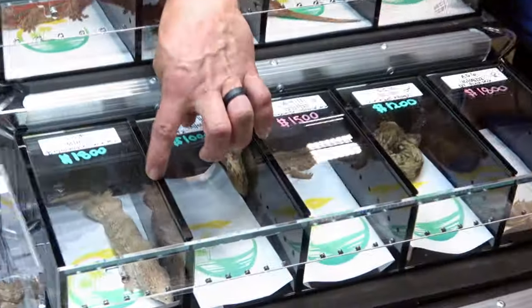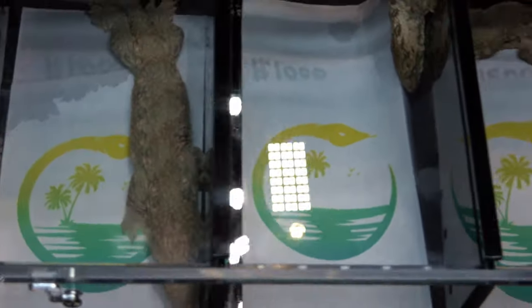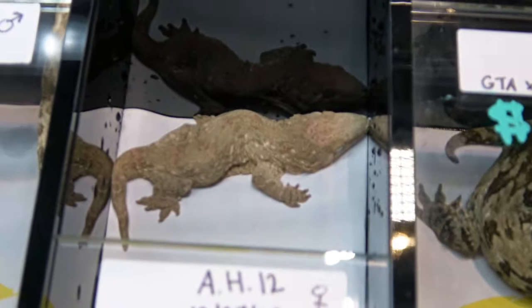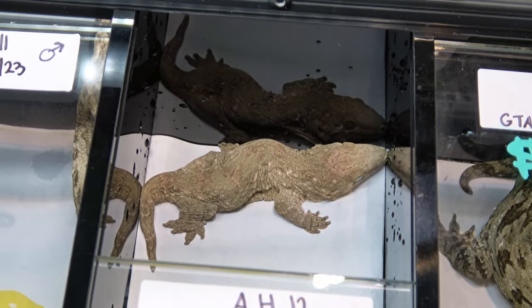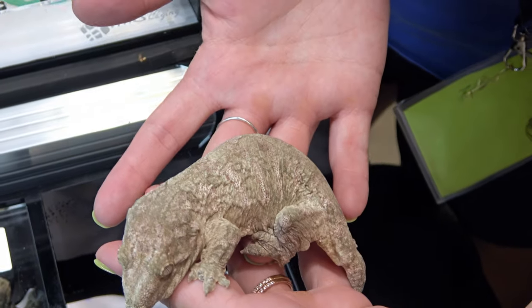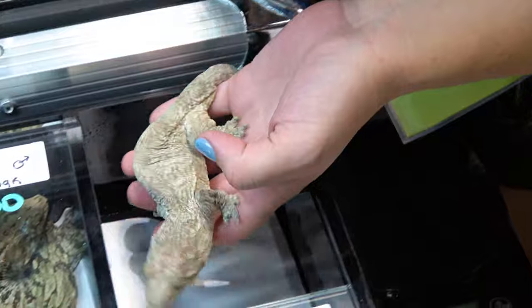What's the coolest different color varieties that they have? We breed just to produce high pinks, and we got a few over here. You can see the heads are almost pink. I don't know if any of them are really fired up right now, but that's what we do — we like to bring out pink. Is there any albinos or anything like that yet in these? No albinos, not yet. So what would that one be called? It's just an island mix — it has some GT in it, but it's just high pink mix.